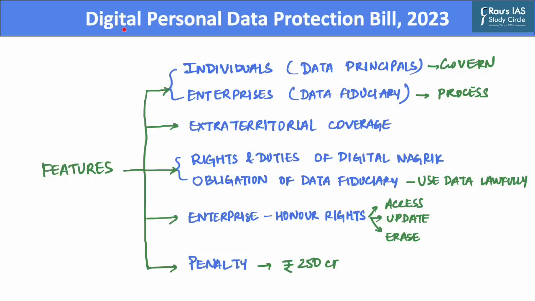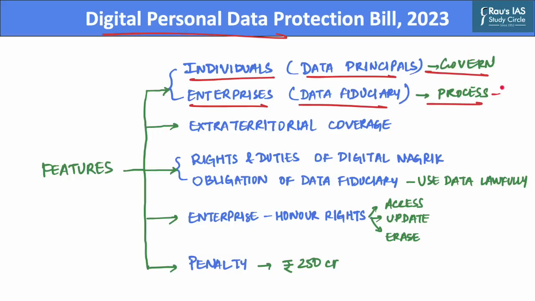Now, this Digital Personal Data Protection Bill was a much needed bill, and this bill enables the individuals who are referred to in this bill as data principals to govern their own personal digital data, and it also drives enterprises who are referred to as digital fiduciaries to process the personal data of individuals in a lawful process.